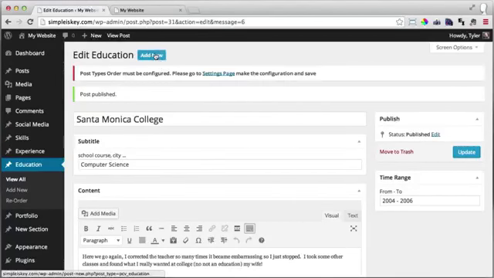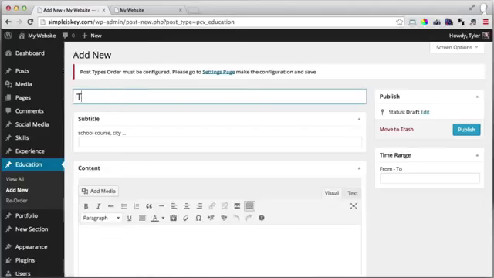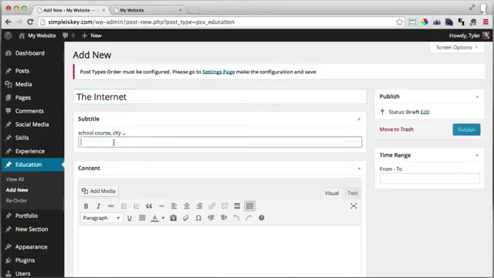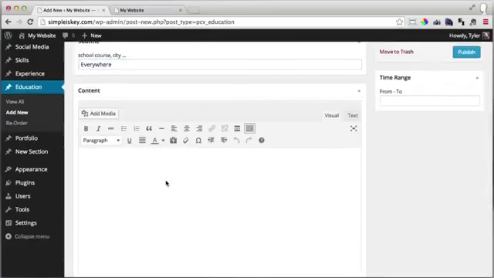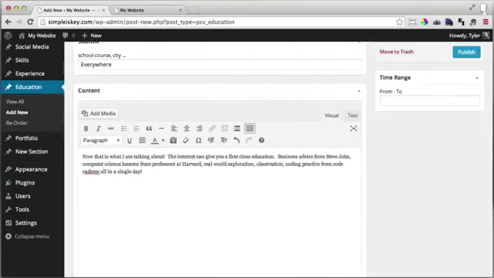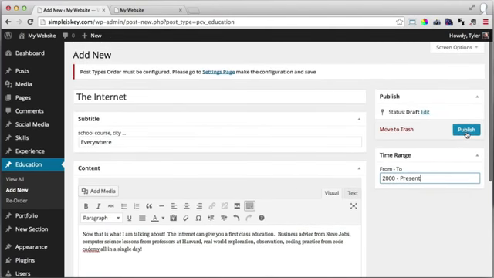And I'm going to add new. And finally, my real education, the internet. You could do this everywhere. And I'm just going to type in some more information. And I'm going to do that 2000 to present because the internet gave me my best education by far. All right, I'm going to click publish.